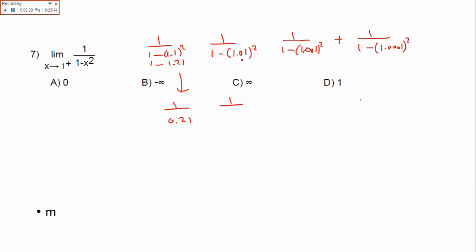If you have a calculator, you can just do it and you will see it. It will get smaller and smaller and smaller. So if it gets smaller, that means we can go like this until we get close to 0, and that will give us a limit equal to negative infinity.